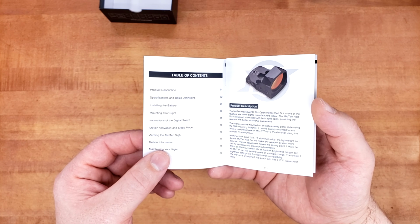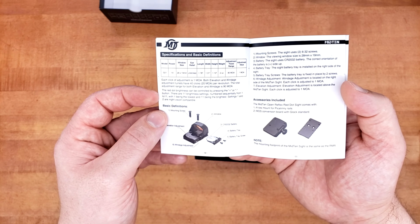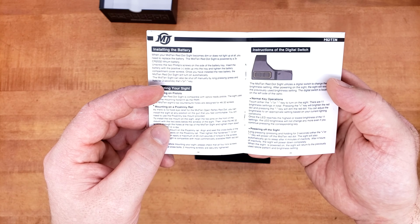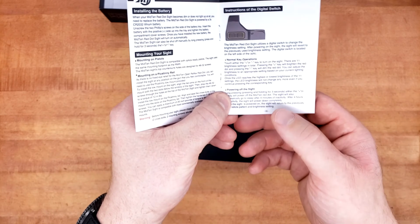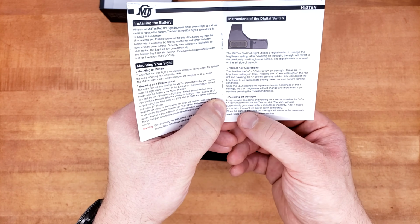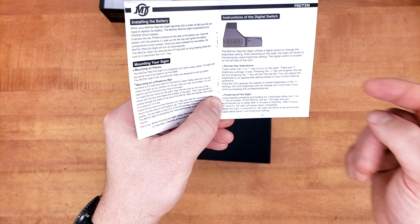We're going to flip through this together really quick, and make sure we don't miss anything. That is the majority of how this thing is going to be used. 11 brightness settings, press either button to turn on. Powering off the sight, press and hold either button for 3 seconds. The sight will also automatically go to sleep after 4 minutes of inactivity. After 4 hours of inactivity, the sight will power down completely. Let's hold up right there for just one moment.